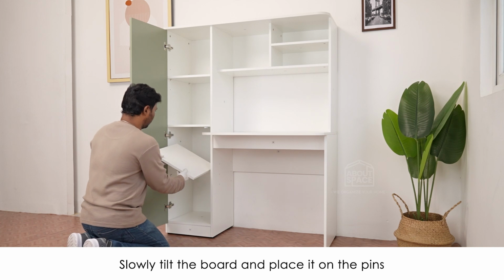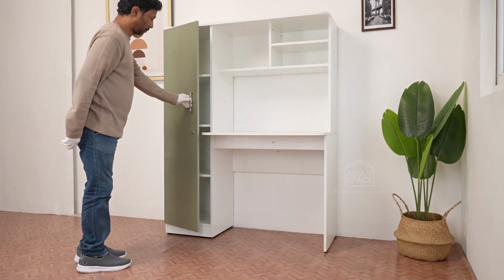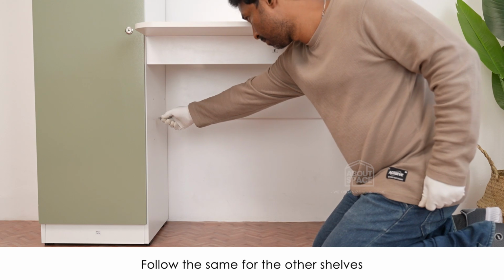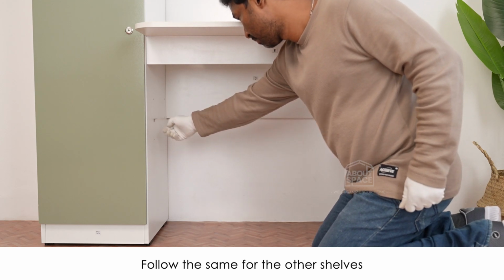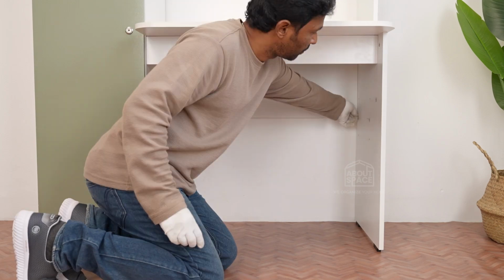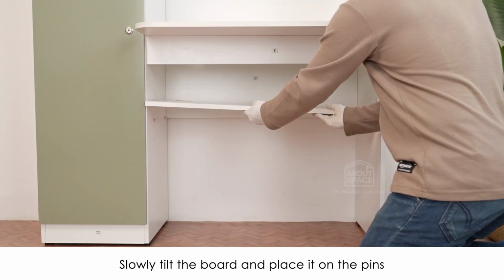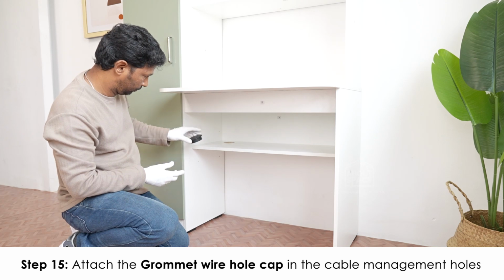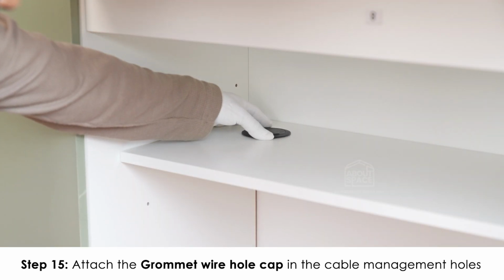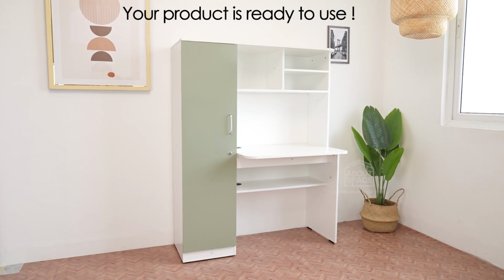Slowly tilt the board and place it on the pins. Follow the same for the other shelves. Attach the grommet wire hole cap in the cable management holes. Your product is ready to use.